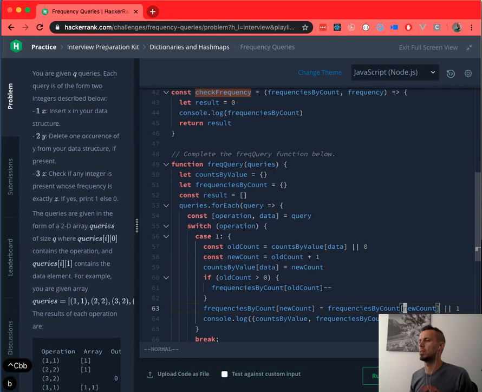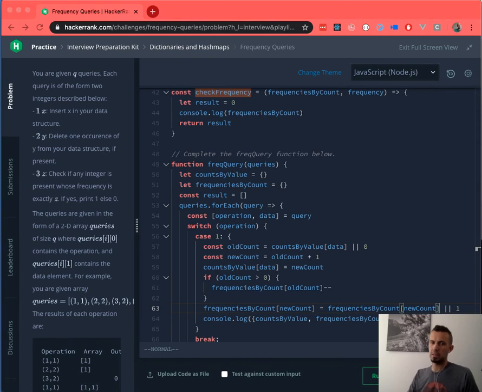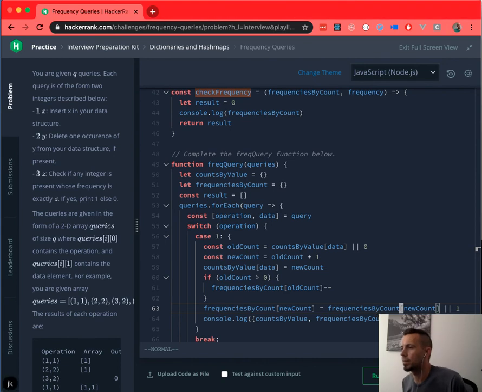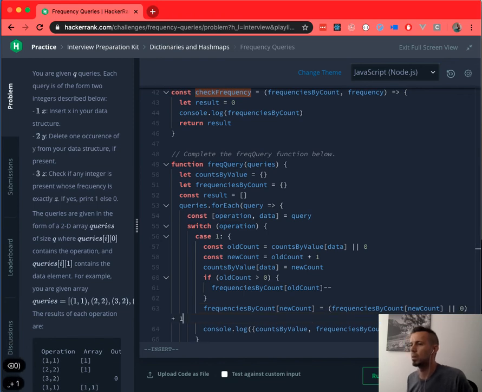Wait. So the first time this goes through, we'll be looking for frequencies by count with an index of 1 and incrementing it. Of course, that doesn't exist. So we're going to say this or 0 plus 1. Kind of ugly.